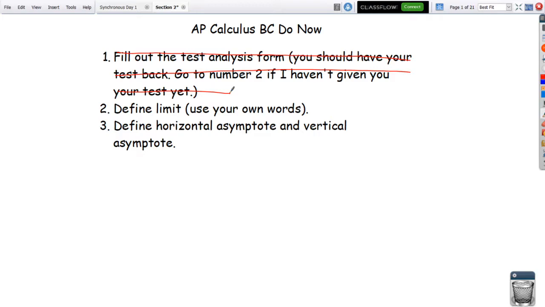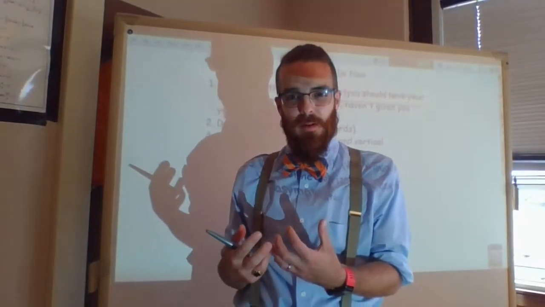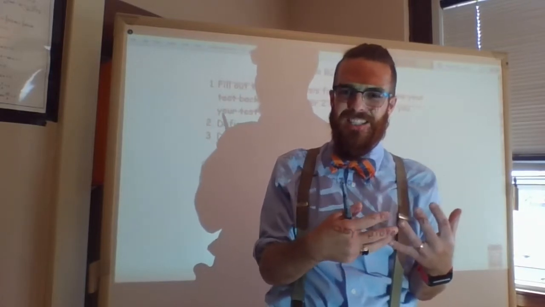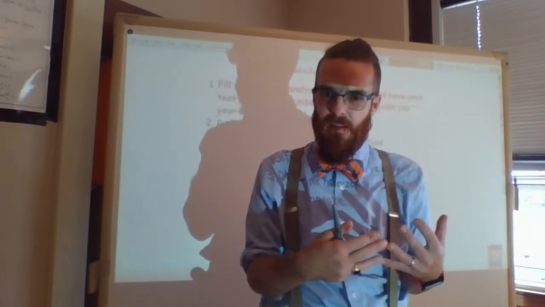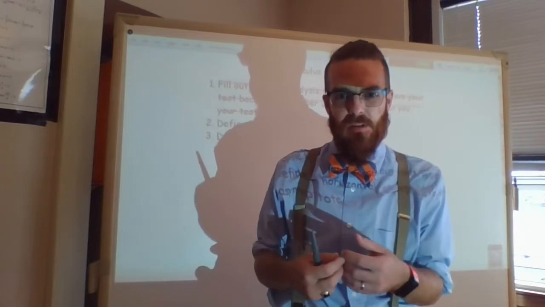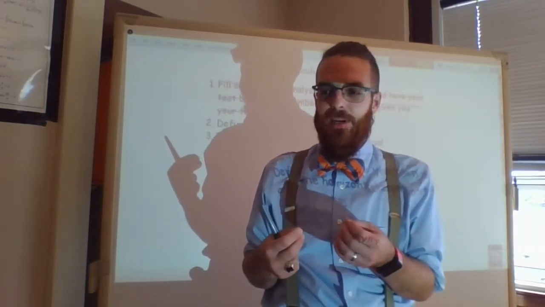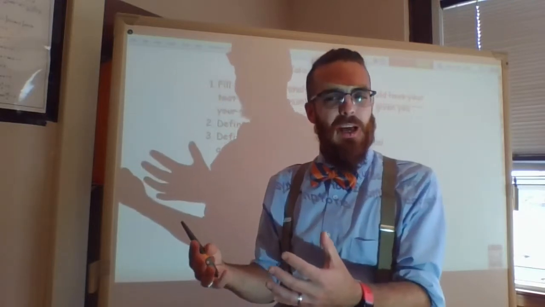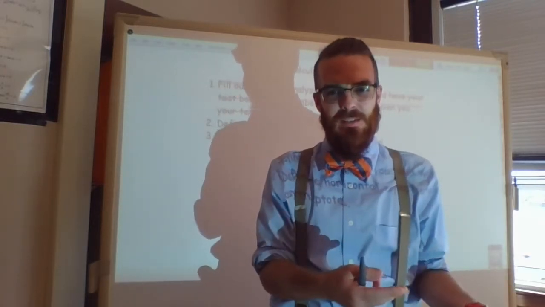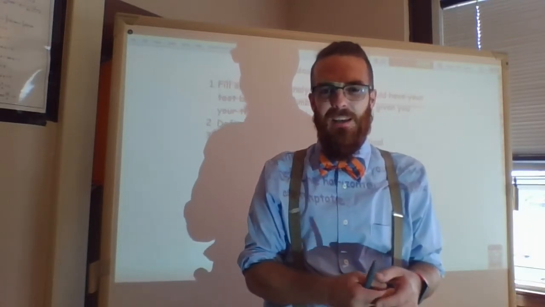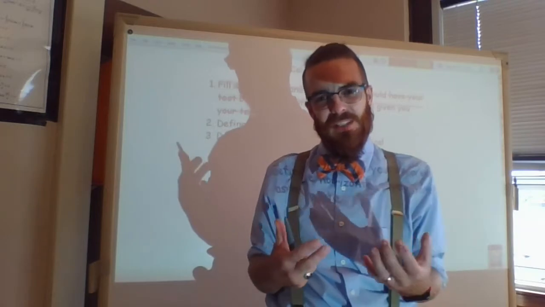All right, cool. So limit, we know that a limit is the value that a function approaches as x approaches a value infinitesimally from either side. And horizontal and vertical asymptote, I would hope that you would have some sort of word like a horizontal line that the function never crosses, or a vertical line that a function never crosses, kind of like an imaginary boundary line. Those things should be in there.